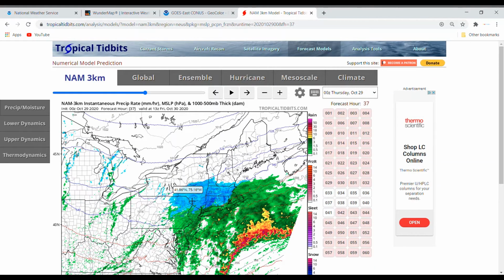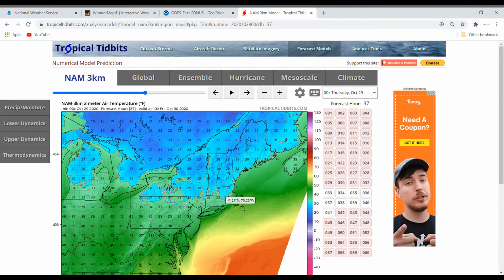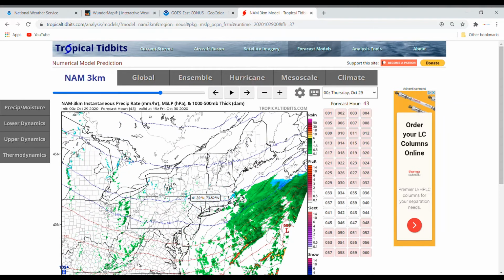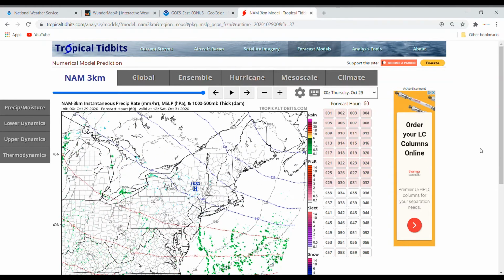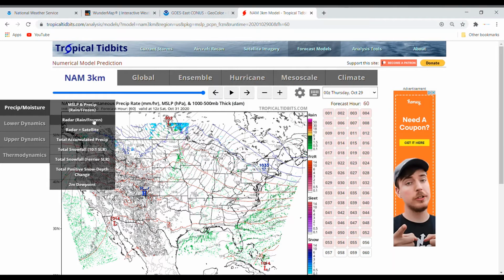So with those soundings, let's just go to temperature, you can see temperatures are much above 32 degrees Fahrenheit in a lot of these areas seeing snow, and yet they are still seeing snow. So definitely a very interesting storm, and that will leave us with an okay amount of snow for the time period. Now, if we go back here to the continental US, we're going to first look at total accumulated precip.